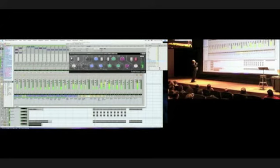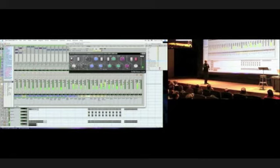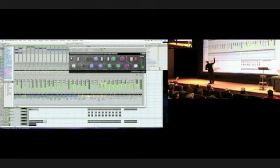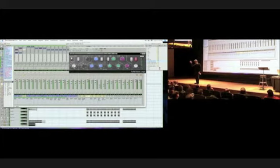Hi-hat. Well, you can tell that's un-EQ'd. Let's just see what I did to it. Okay. If you look at the EQ, you'll see that what I've done is roll some bottom off, put some mids and top end, right?